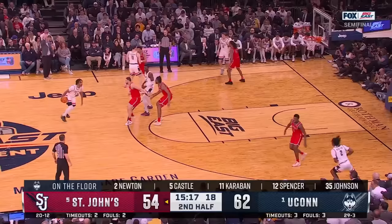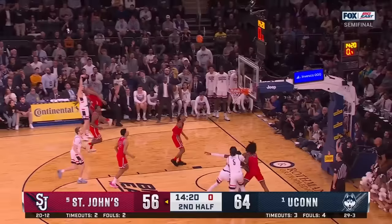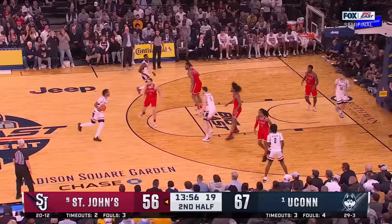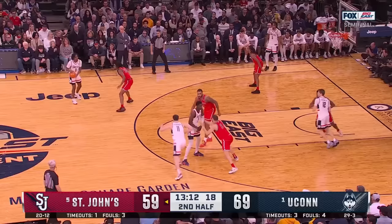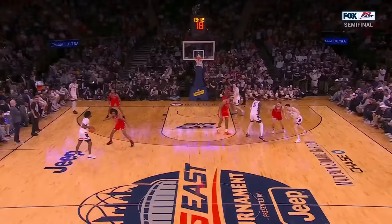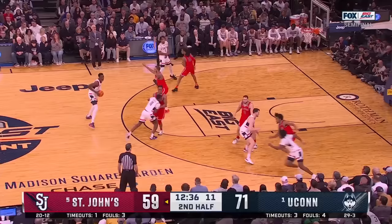That movement lulls you to shoot. That ball knocked away — Castle grabs it, four to shoot. Spencer extra pass to Caravan. Largest lead of the game. Caravan again. Rebound Spencer, nice look to Johnson — he elevates and lays it in. The pause is important — he has to allow Cam Spencer to come up and set the back screen. UConn with 71 points and over 12 and a half to play. Castle explodes.